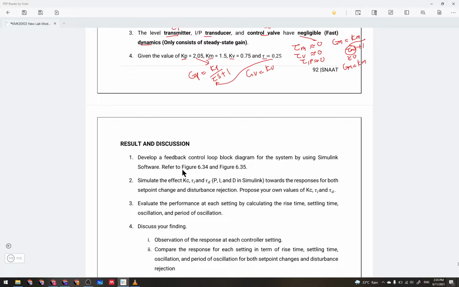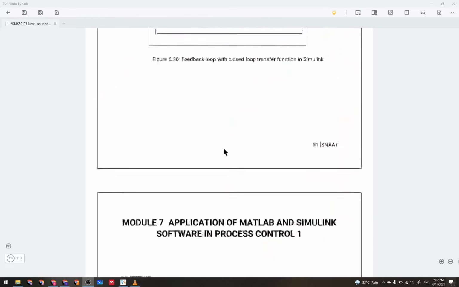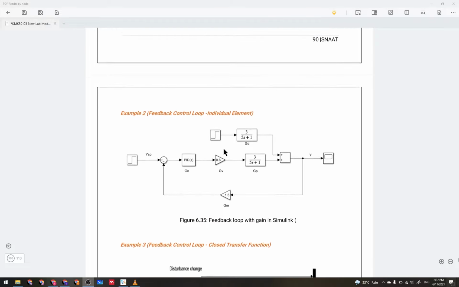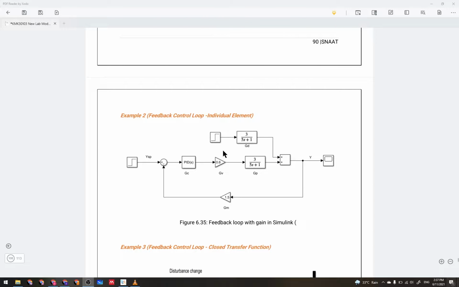So what you need to do is develop a feedback control loop block diagram. You can refer to figures 6.34 and 6.35. Take a look at 6.35.